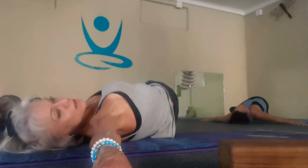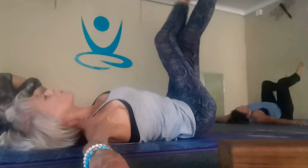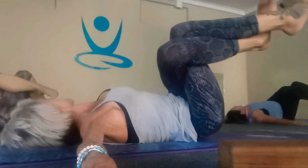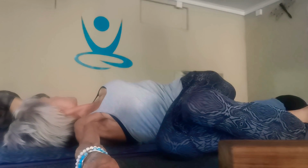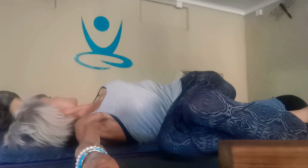two. And then bringing the legs back to center, unravel it, wrap your left leg over your right, looking over your left shoulder and dropping your knees to the right, twisting, twisting, twisting, and releasing tension in the lower back.